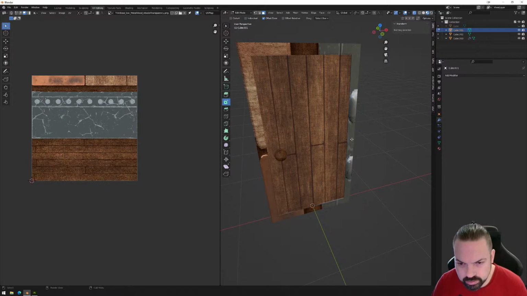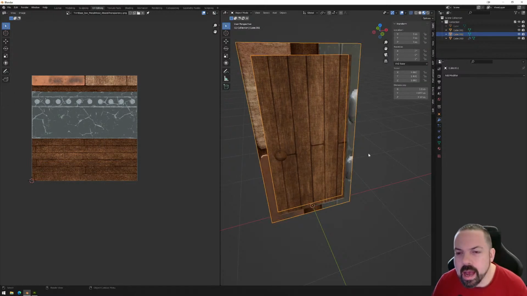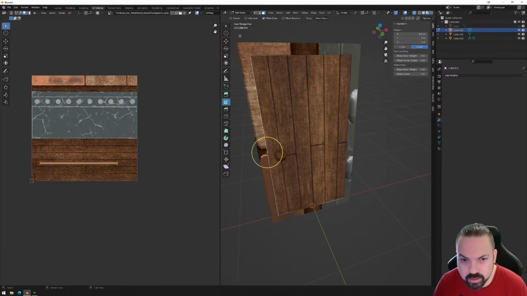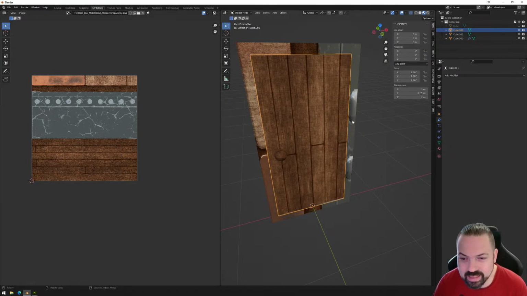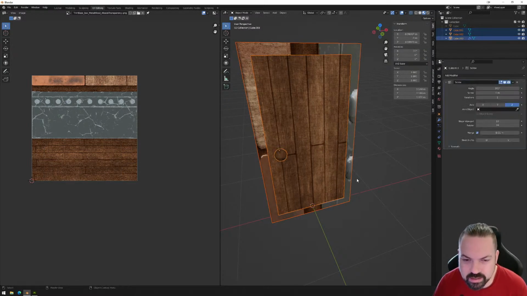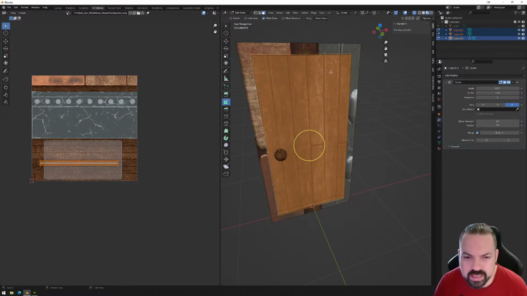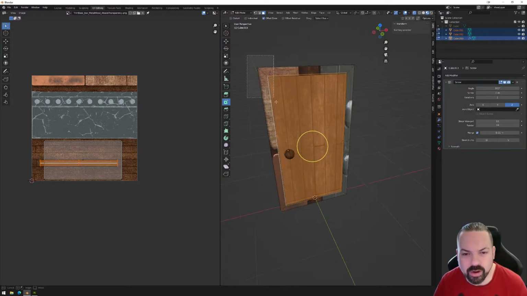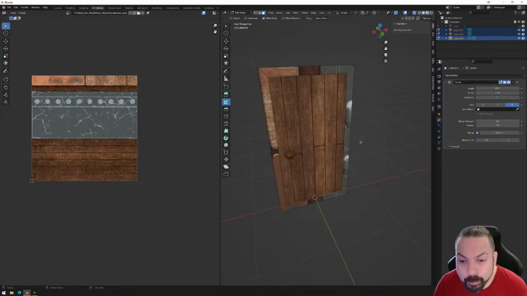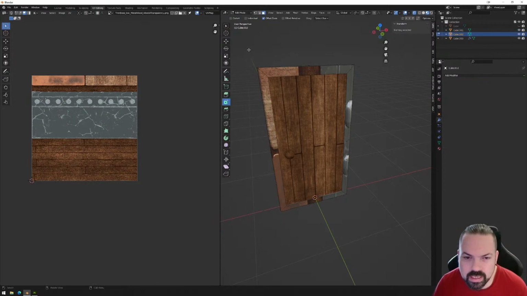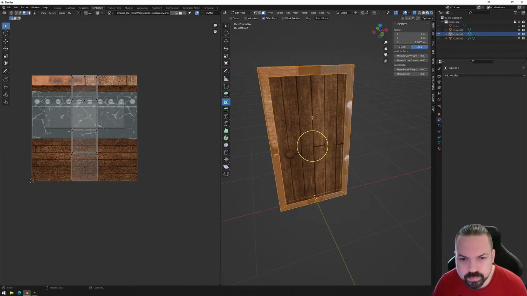Now, with the... exit. Nope, that one. Let's go to that one. Where is it? It's a different asset. If you're making a bunch of different assets and you only select one, when you unwrap it, it'll only select that. So if you can multiple select all of this, and this is very important when you want to put everything in the UV, but because we don't need to in this, it doesn't really matter as much.